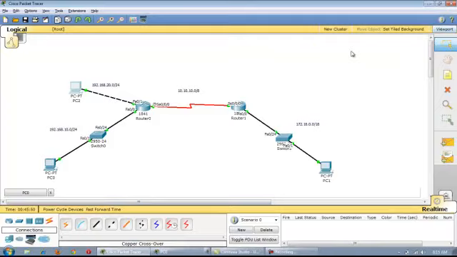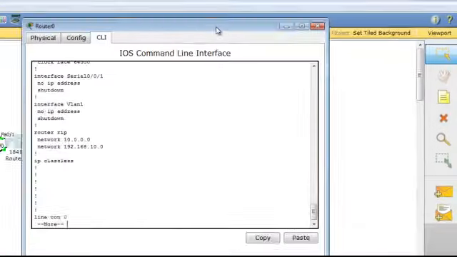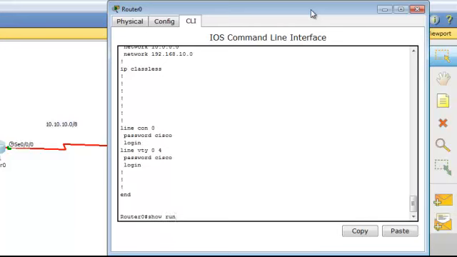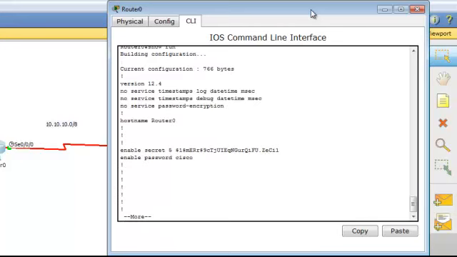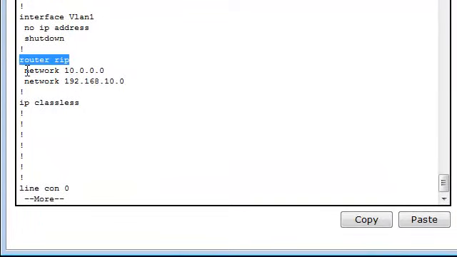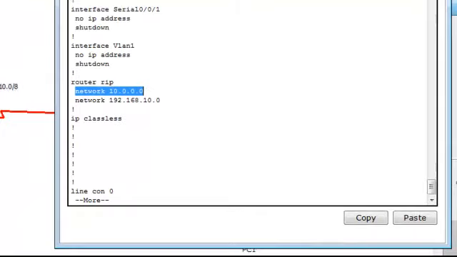Let's close the screen and go back to the router. Do a show run in privileged exec mode. Scroll all the way down until you see the router RIP portion. Just now, as mentioned, we only did the network command for the class A 10 network and our 192.168.10 network, but not for the 192.168.20 network.